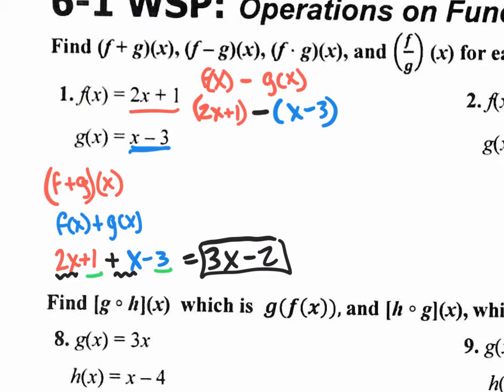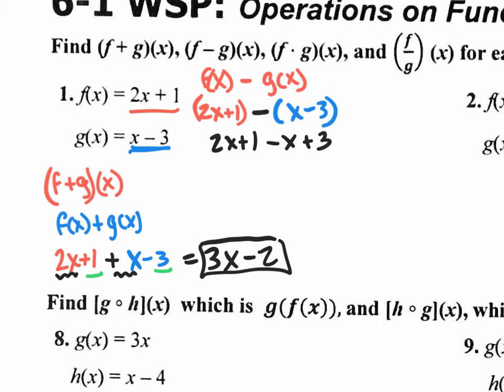Distribute. So let's go minus right there on the x, minus right there on the minus 3. So what we have now is 2x plus 1 minus x plus 3. Notice that there's nothing out here to distribute, so you don't even need the parentheses. I just wrote it 2x plus 1. The minus sign, you distributed it to both. You end up with a minus x and a plus 3.